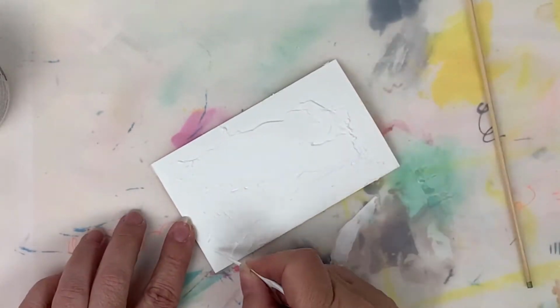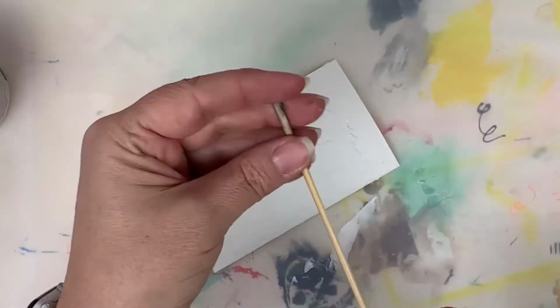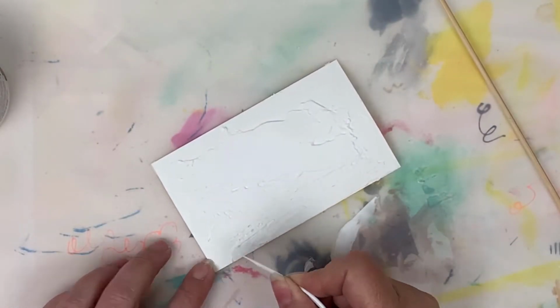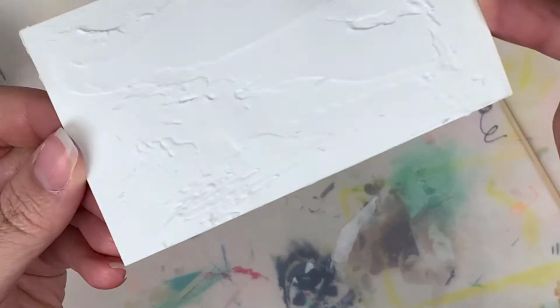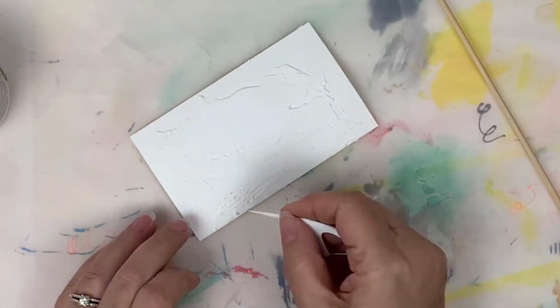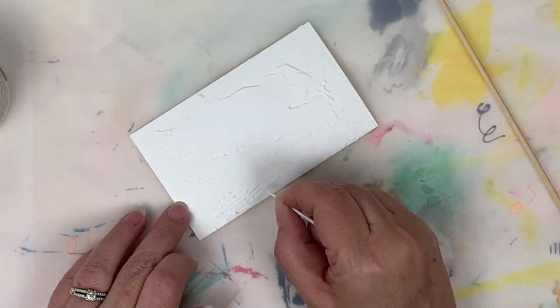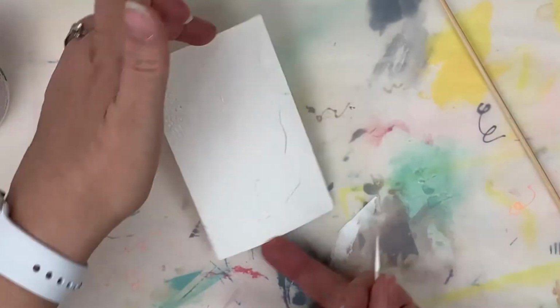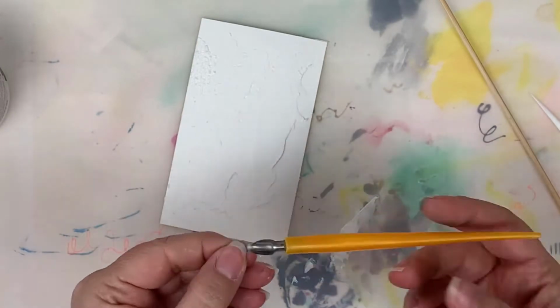So now I am going to use some different types of found objects. One's a skewer that has no tip left. One is a toothpick thing. And I am just going to scratch into this texture paste and make marks.